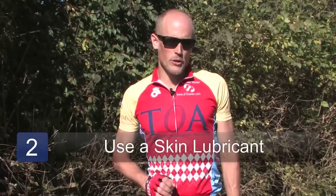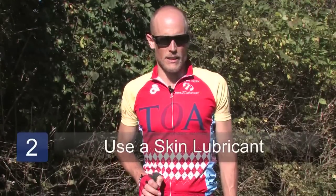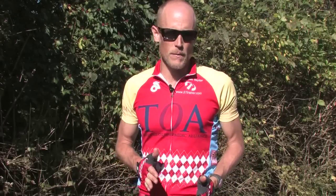You may also want to use a skin lubricant such as Sports Slick, Aquaphor, or Bag Balm. Some of the sensation that feels like pressure while you're sitting on a bike seat, even with bike shorts, can be quite painful. Believe it or not, a lot of this discomfort actually comes from friction between your body and the bike saddle. One thing that will reduce that friction is a lubricant substance.